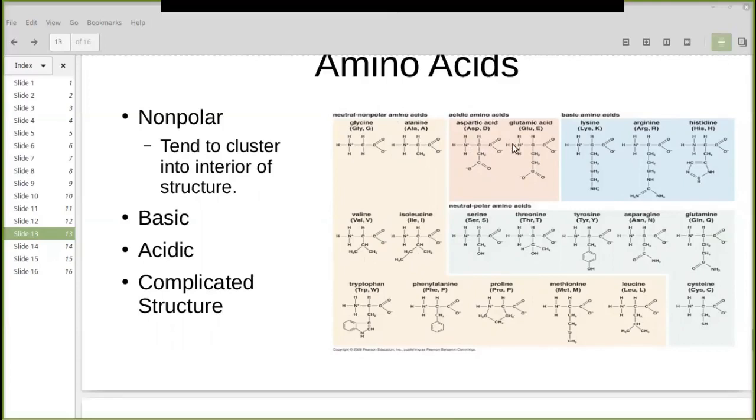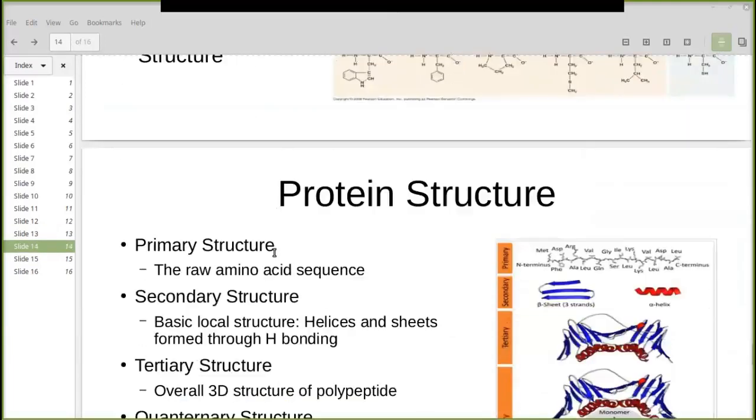You're talking about the acidic amino acids. They have acidic groups on the R groups. You're talking about basic amino acids. You have basic groups for your R groups. And then your polar amino acids, they'd have what you'd expect, polar groups, oxygens pulling electrons away and making things have charges on them, right? Making it so that the water can easily interact with it, and one portion of the molecule is pulling electrons away from the other portion. So all these amino acids, they can combine together to give you a complicated structure, which I'll go over quickly over here.